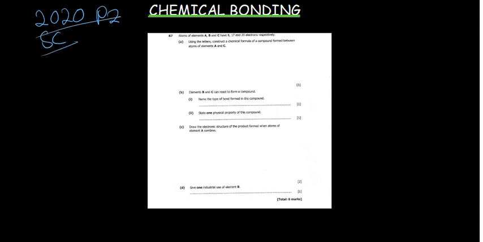When talking about chemical bonding, or just bonding itself, you're talking about a process which elements undergo to have a full outermost energy level. Remember to say elements on the periodic table, from group 1 to group 7. They don't have a full outermost energy level, unless those in group 8, which we call inert gases. They are inert because they are unreactive, and they are unreactive because they have already attained a full outermost energy level.